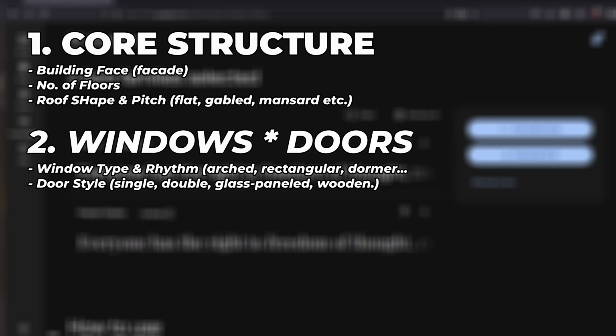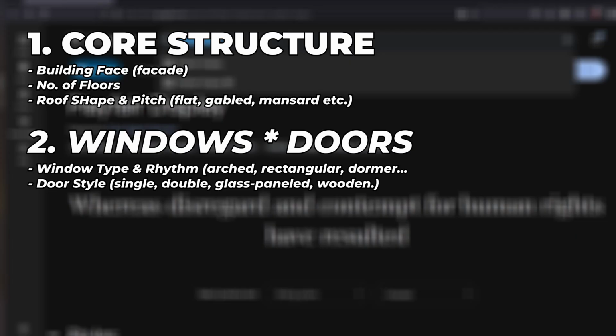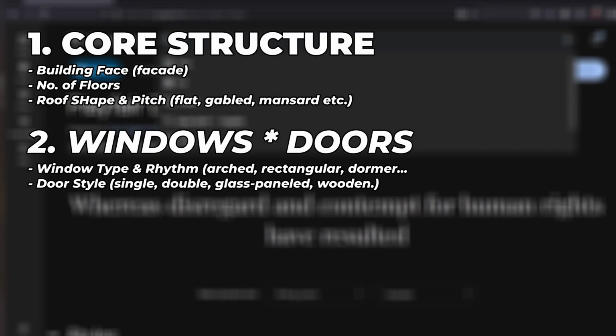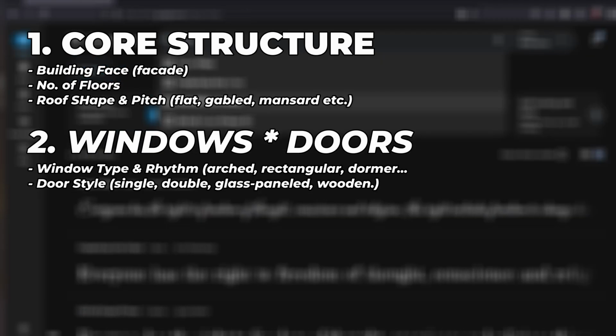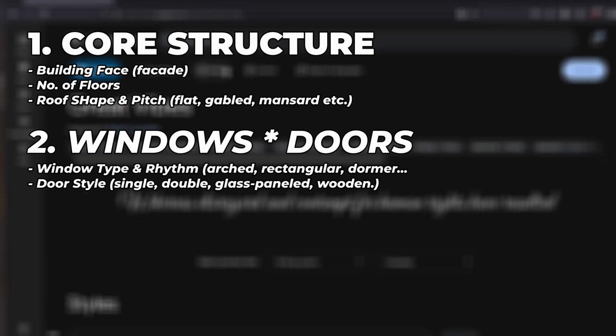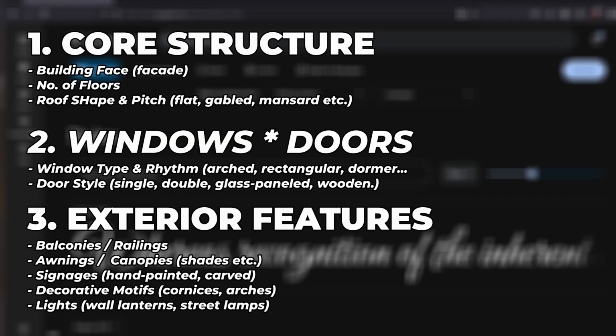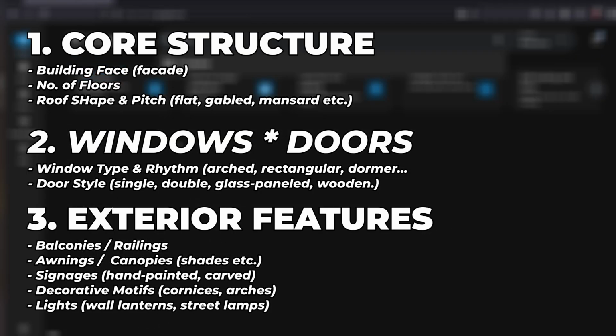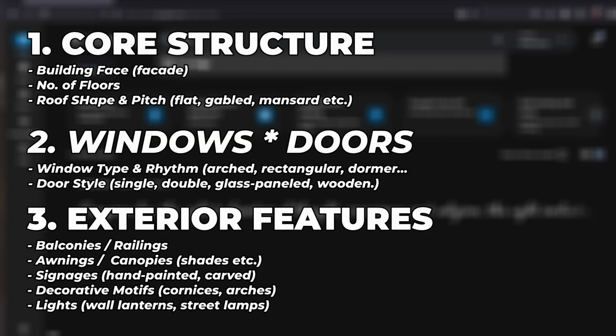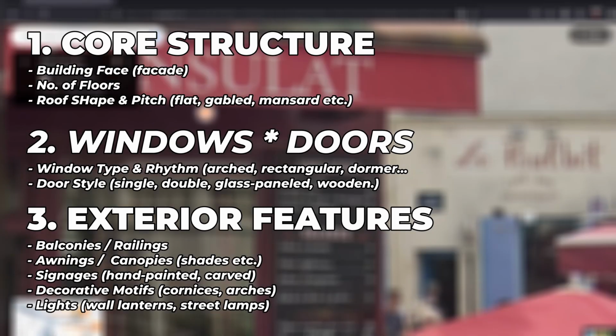And next is the door style. Is it a single door, double, glass paneled? And then the shutters, of course. In this case of France, for example, not every architecture in the world has that, but that's one example of the windows and doors. And then the third one, of course, is the exterior features, which you can see the balcony railings, which I'm gonna add later, the awnings, canopies, and really that's all the core features you have to take note of when trying to make a stylized version of a building. Well, really, I could make this list long, but this is not what this video is about, so I'm just gonna leave it there.